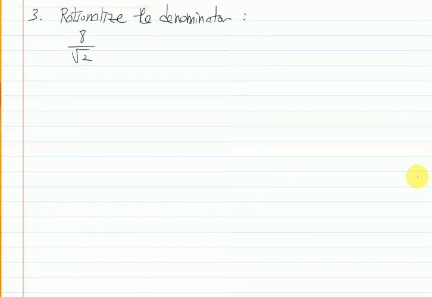Rationalize the denominator. Why? Because it comes in square root form, right? So we don't want square root form, once again. It sounds very familiar, right? It's similar to simplification, but here we're saying we can get rid of that square root form from the denominator. So it's the same thing. But at this moment, how can you do that? Because inside the radical, you cannot make something square out of this, right?